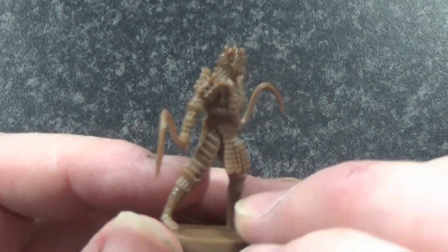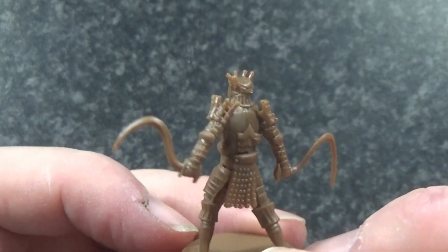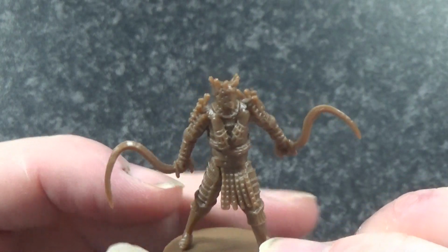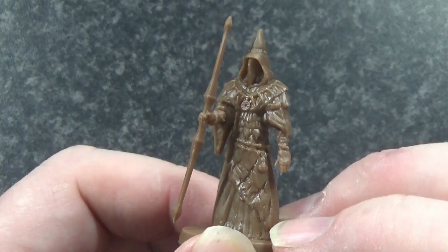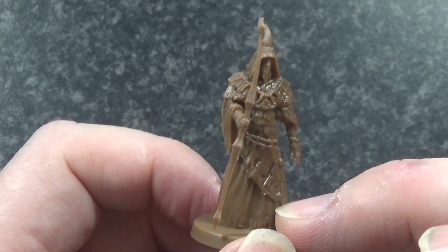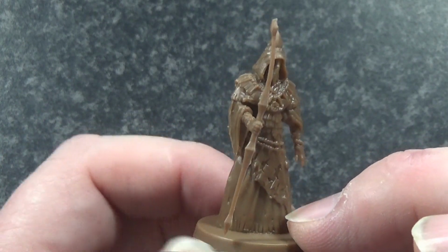Next we have the Embraced Armour of Favour, which looks like this. Really, really nice. Next we have the Crimson Robes, which is this one. Maybe something meant for a sorcerer of some description, some form of magic user anyway.